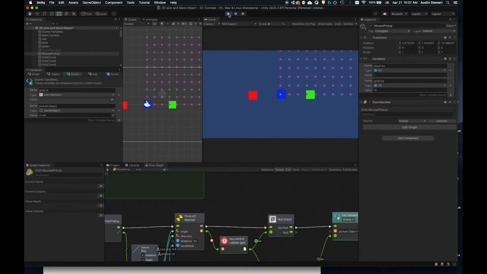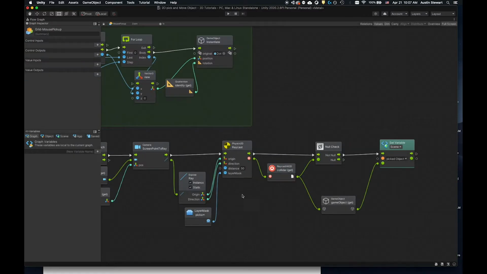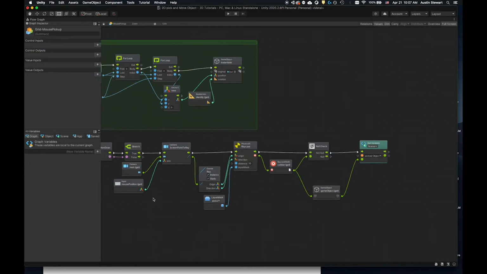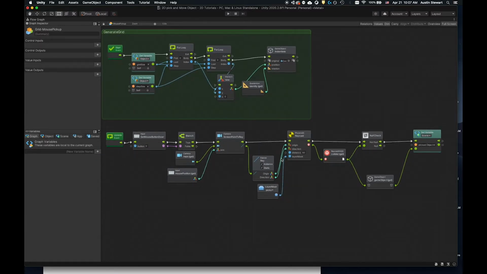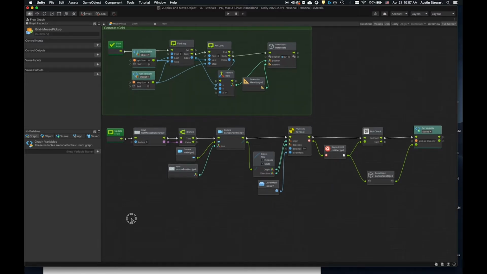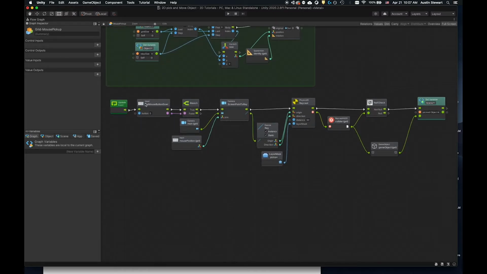What we're going to do next, now that that is functional, and obviously if it wasn't functional, go through this graph again, I'll put the whole thing in the frame here, and make sure that you get that set up. What we need to do next is check when we lift up on this mouse button, and when that happens, we want to set this to null. We don't want a variable in there at all once we've let off the mouse button. And remember, this is like a pulse. It's when you click down that this sets. It does not continue to remain true while you're holding down the mouse button. It only happens for a little bit.